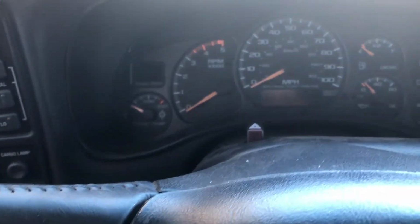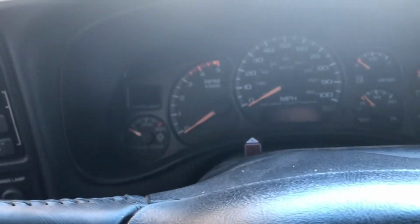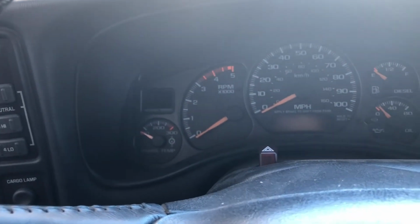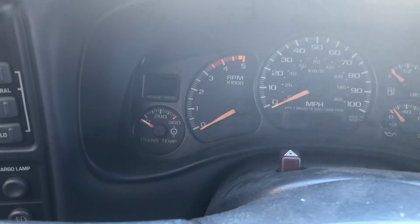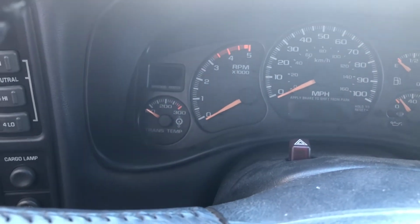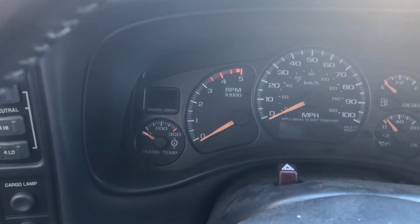The other thing is, if you were just driving your truck, this might not work. I ran into that problem as well last time. So what you're going to want to do is do this after your truck's been sitting for a while. Like I said, I'm on my lunch break, so it's been sitting probably 4 hours. Hopefully this works. So we're gonna give it a shot.